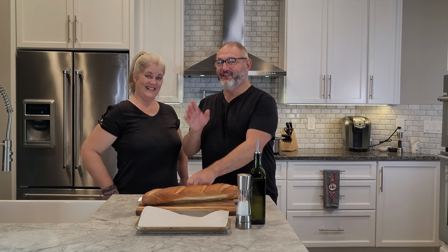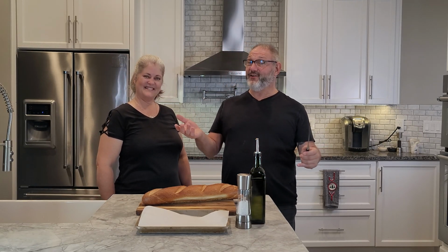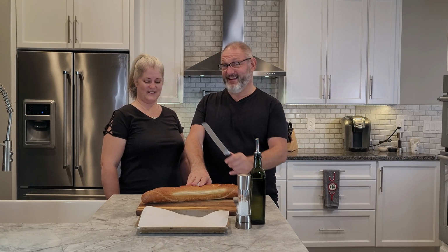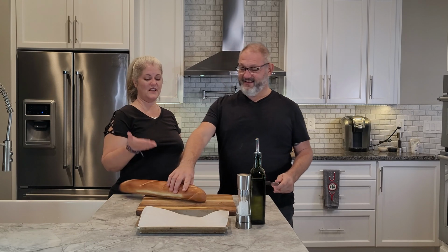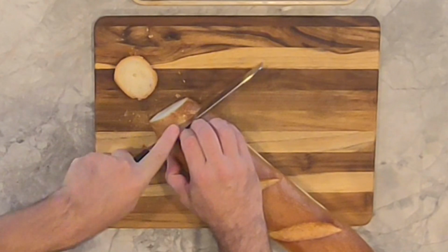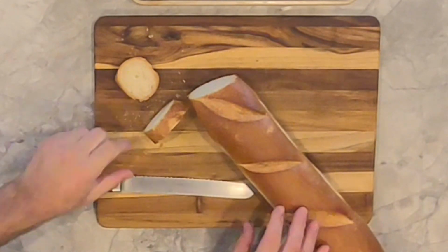Okay, we are just about done. Final steps of progress. We're going to start with our baguette, and we're going to cut it down. We're making crostinis to put on the top of our soup. I'm going to go with like a 1/4 inch. You think that's a good size?